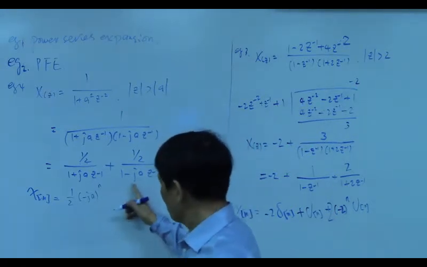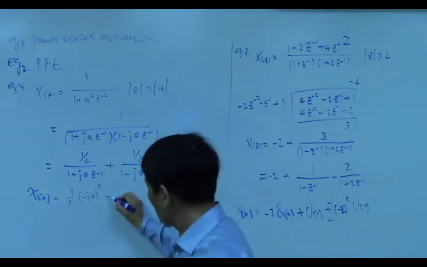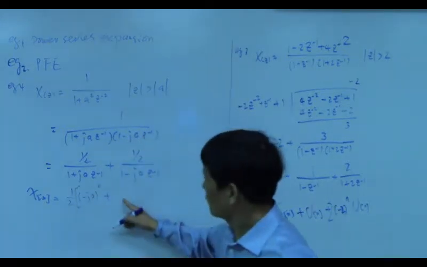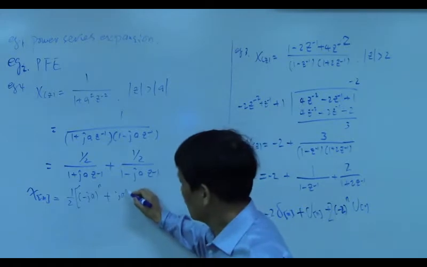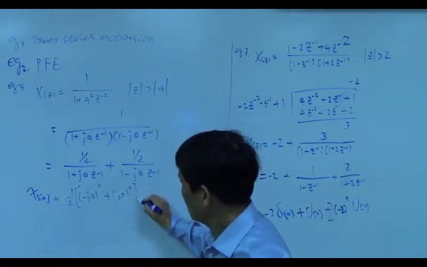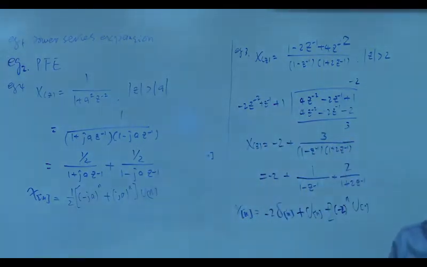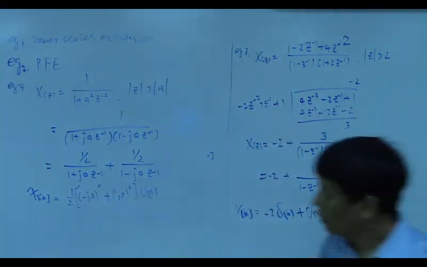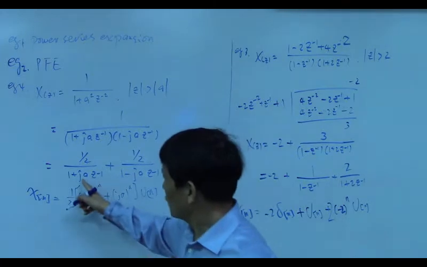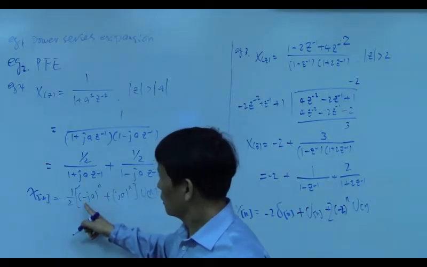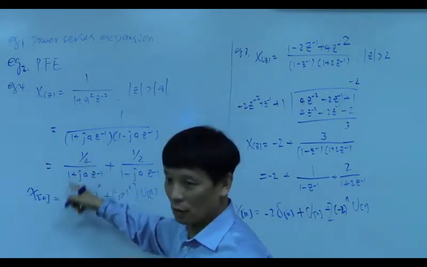But I am going to put the un together here. Then plus another half, so I will put this together, and this one will be ja to the n, and then un. So that is the result. What are your poles? The pole is negative ja. Okay. So how did you plug in ja and get a half? Half is here. This is half.